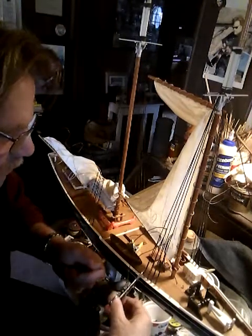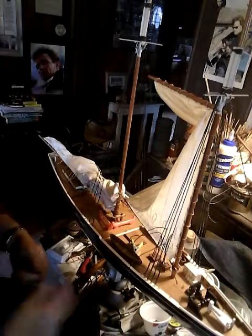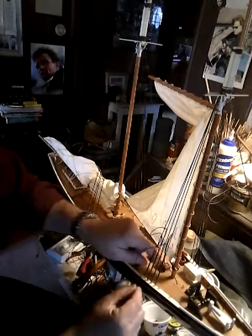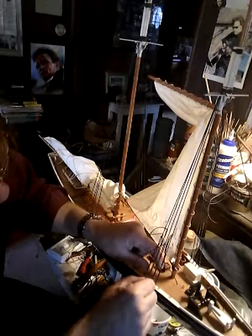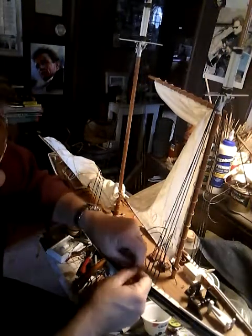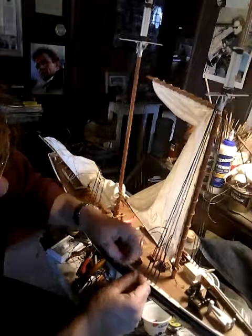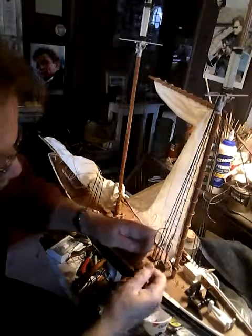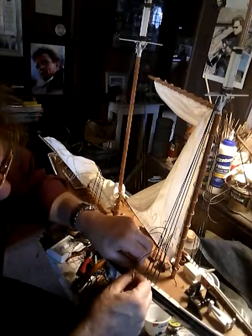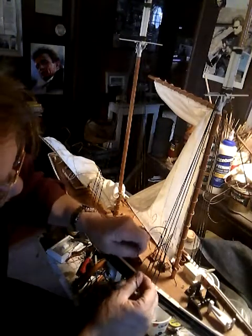Snip them off without cutting through the knot you just tied. Don't laugh, I've done it. I've also gone to cut the ends of the seizing twine and cut through the rigging that I just seized. Done that before. Those are the kind of things that you have to try and keep to a minimum.